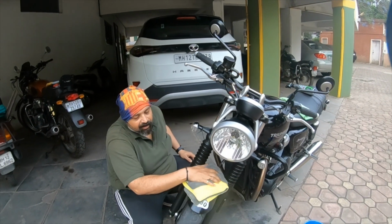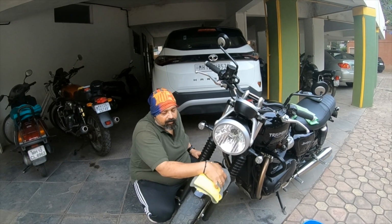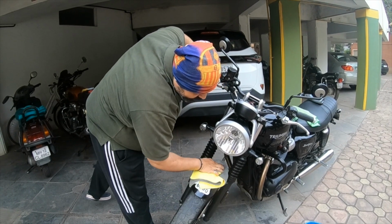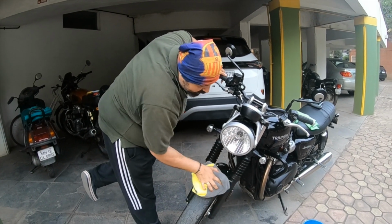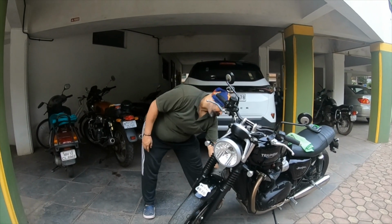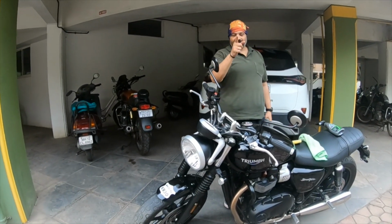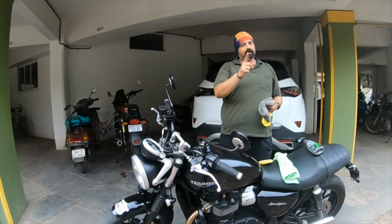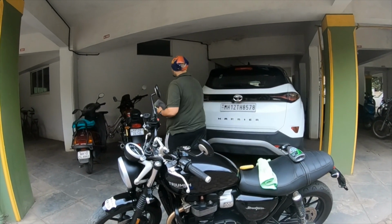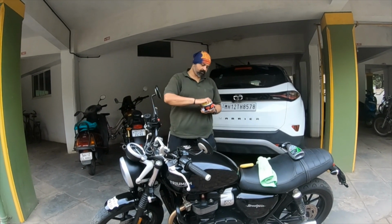Okay. I actually wanted to test it against the ceramic that I have done, but I believe Soft99 takes the cake. Someone once told me that it's like a hidden gem used by detailers, the DIY detailers. And this looks really great. A phenomenal polish. I can vouch for that, Kevin. Yes, it looks fantastic. Looks better than the ceramic, right? Yes, definitely. This is just what I wanted to test. But it takes a lot of elbow grease, we have to rub it. So okay, let's just do it on the tank.